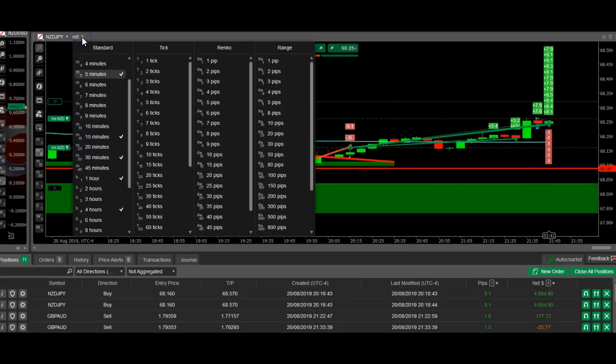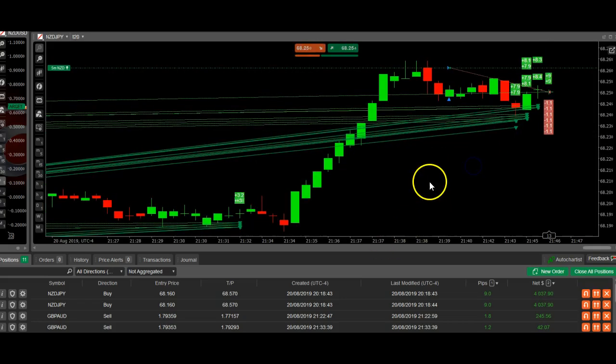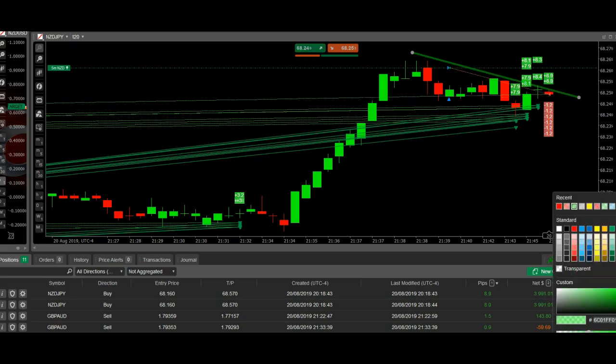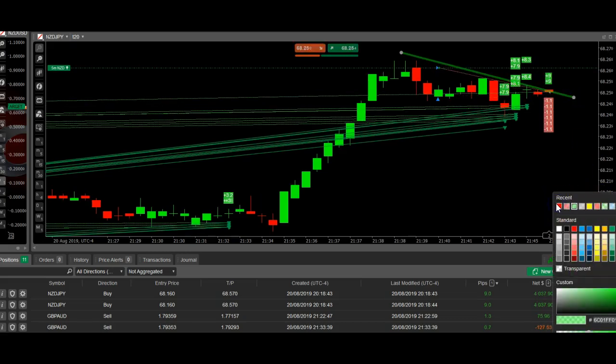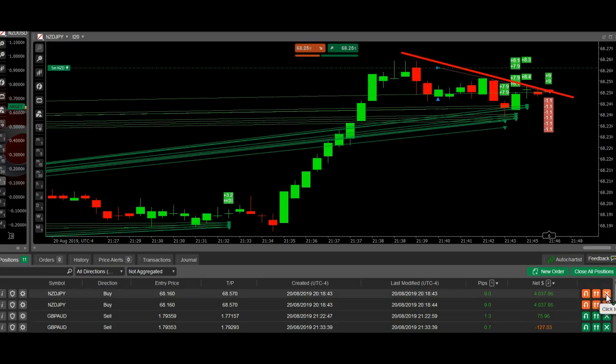Let's drop down to a 1 minute chart. Maybe you can fit some more. 20 tick chart's good. And you can see we're just taking off these trades. Now another supply line right there. And don't worry, if you're not seeing this yet, then you need to get some coaching. You'll be able to see this stuff too.